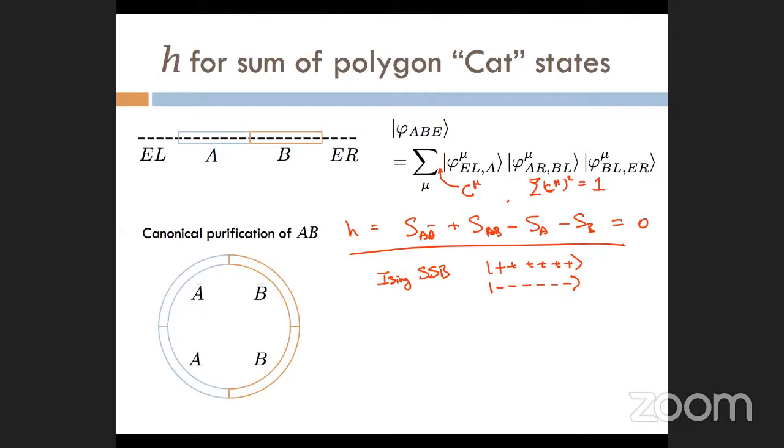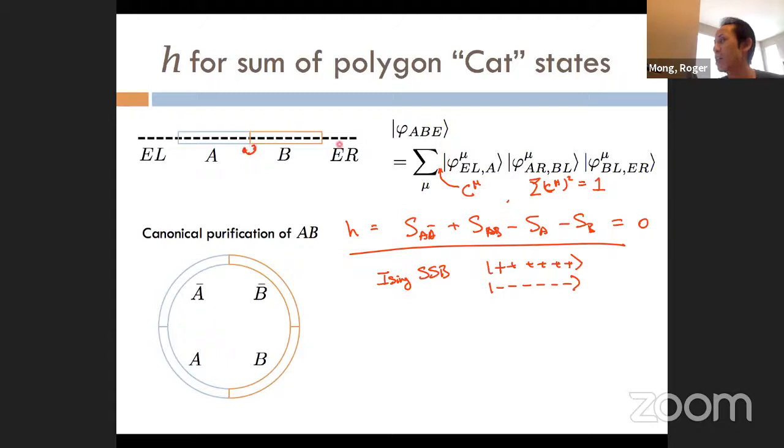So in order to get rid of this correlation length, you basically need the regions A and B to be much larger than the correlation length. So we are allowing there to be a finite correlation length. And what that basically means is that A and B are entangled, B and E are entangled. But in some sense, I'm saying that A and E are not entangled. So that's one way of basically saying that region sizes are much larger than the correlation length. And they are now well approximated by polygon states and sum of polygon states. Thank you. Okay. And we also colloquially call these cat states, named after Schrodinger's cat.